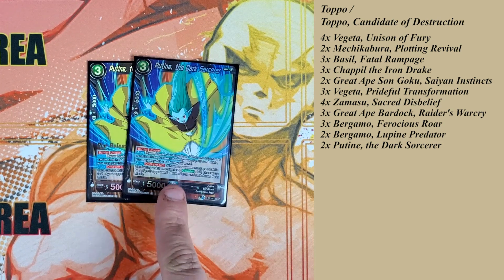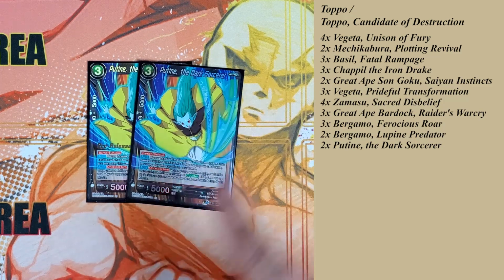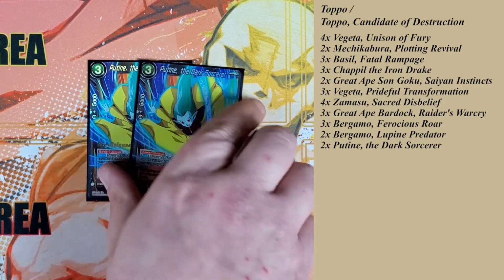And say you're able to get that tap and you have 2 energy open, you can follow it up with Bergamo and tap down 2 energy and it just shuts their turn down. So 2 of those.